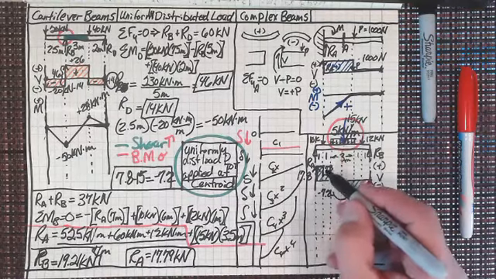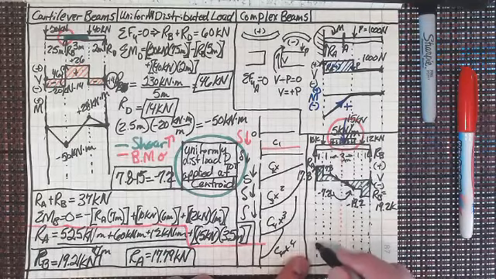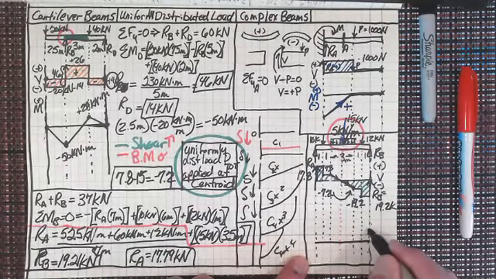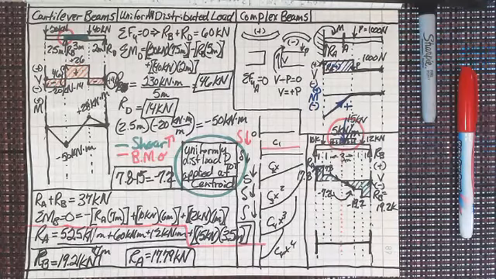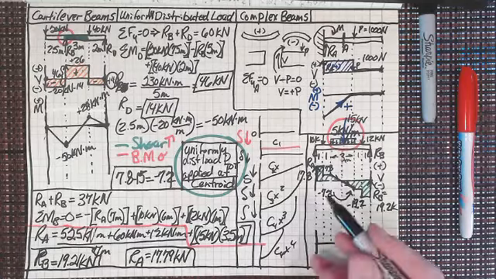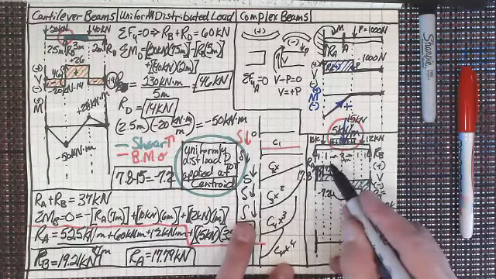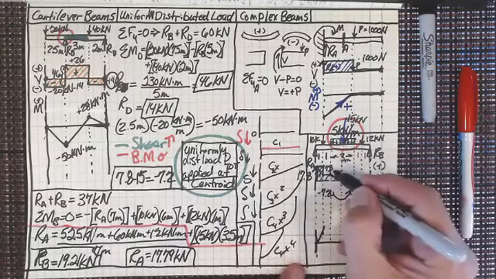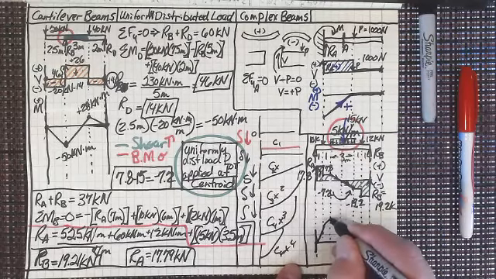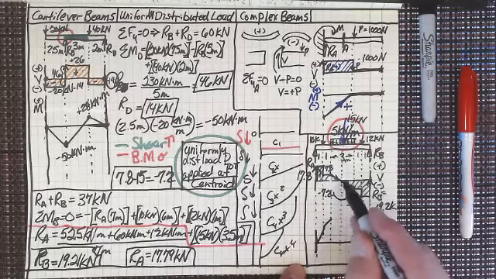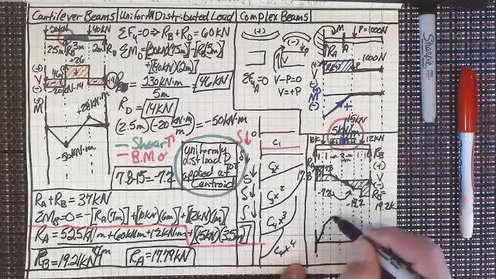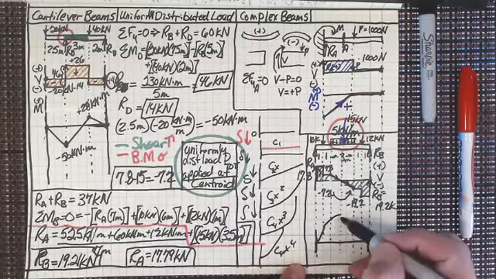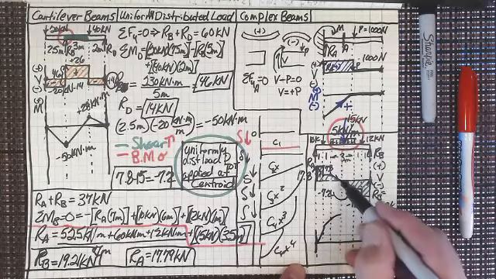So for one, we go up 17.8, don't we? I think I'm just going to draw this down here. So for one, we've got a positive slope here. So we're going up 17.8. There you go. So we've gone up to 17.8. Now we've got a lower slope here, 7.8, right? So we go up at a high slope of 17.8, then we go at a slower slope of 7.8, then we're going to go constant till we get to this point right here where we have zero slope. And it's going to be parabolic, isn't it? It's going to be inverted parabolic because we start large and go to zero. Then we go to zero, we go negative.